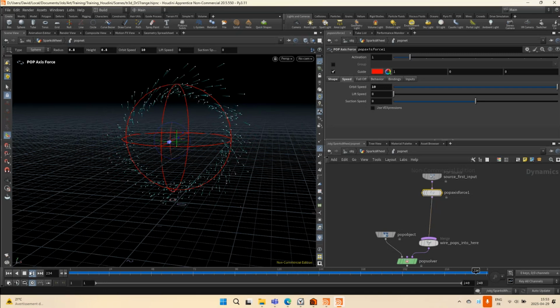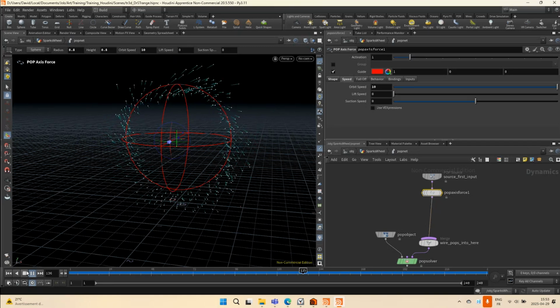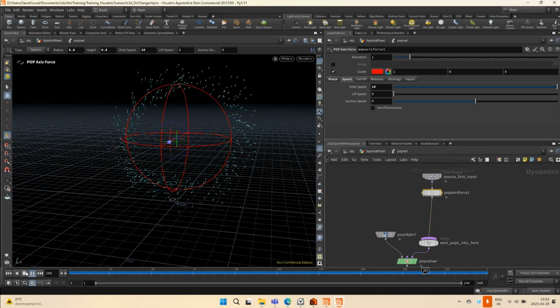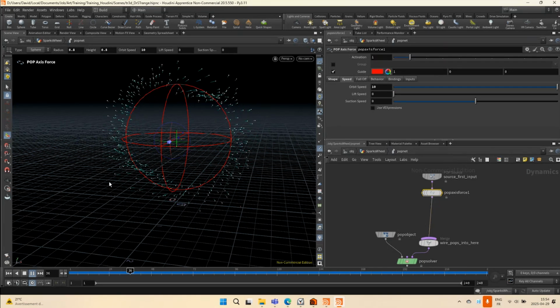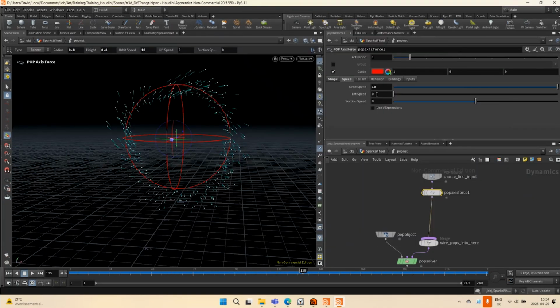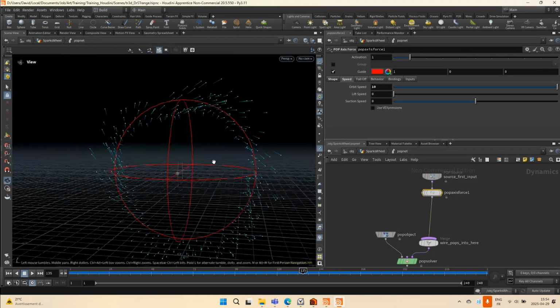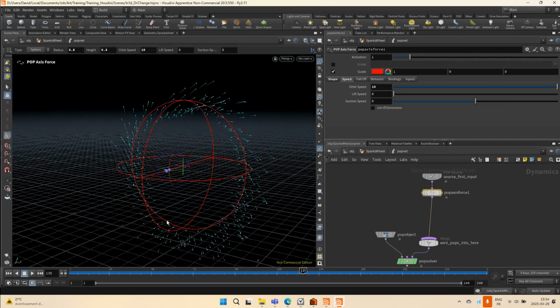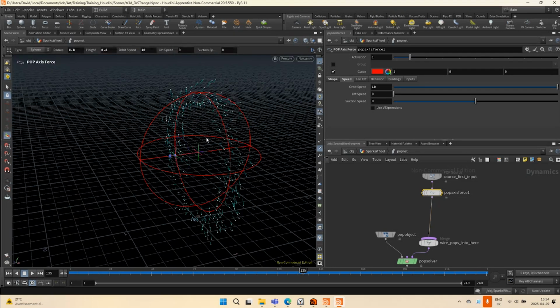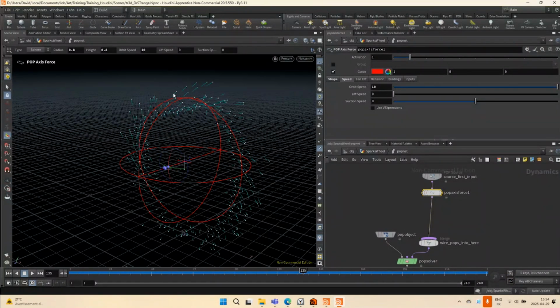So for now the particle motion is not very cool, it's not very good looking. So we have to make more adjustments. The particle should not move only around the center. It's possible that the particle can also have a motion that pushes them closer to the camera. And that's why we will now modify the lift speed. Usually lift speed is to raise particles towards the y-axis of the scene, but this time the general direction is Z. So lift speed will bring the particle closer to the camera.